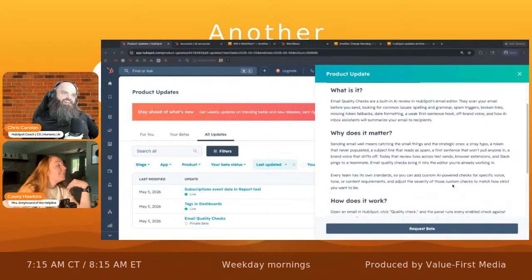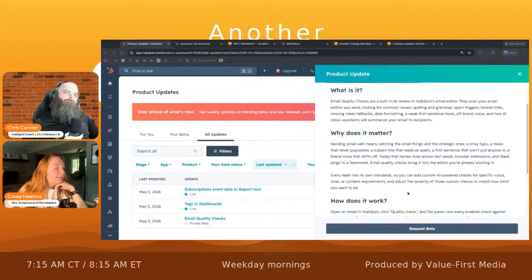Why does this matter? Sending email well means catching the small things and the strategic ones. A stray typo, a token that never populated, a subject line that reads as spam, a first sentence that won't pull anyone in, a brand voice that drifts off.